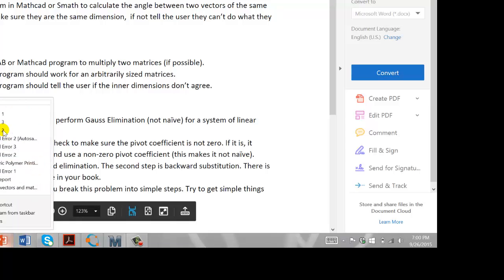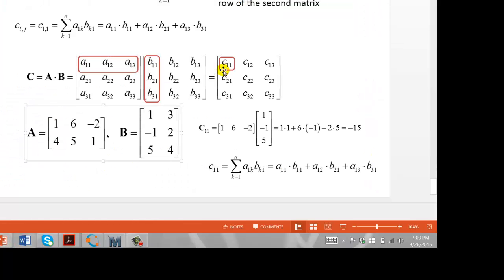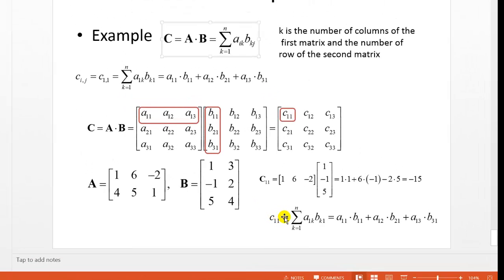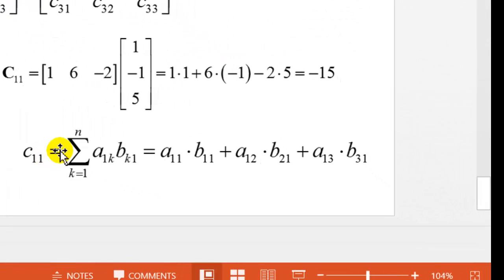And really what you're doing is you're implementing this equation, okay? And so you're going to have a nested loop of 3 loops, and you could go down through your variables here, and this is what you need to do. The only difference here is if you're in your inner loop of the 3 loops, you have to assign C11, and you have to add it to the last C11 result, okay?